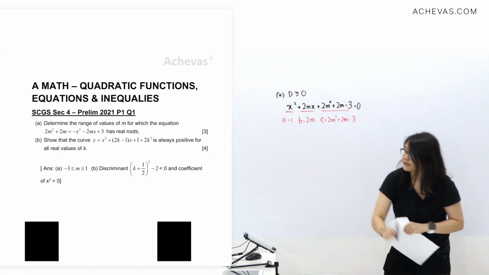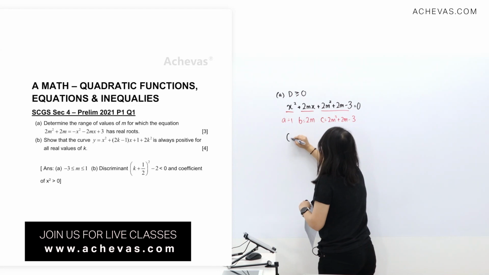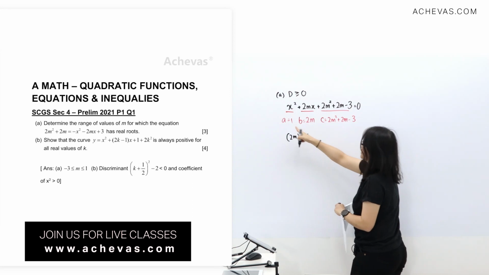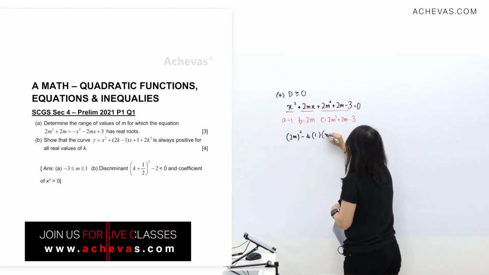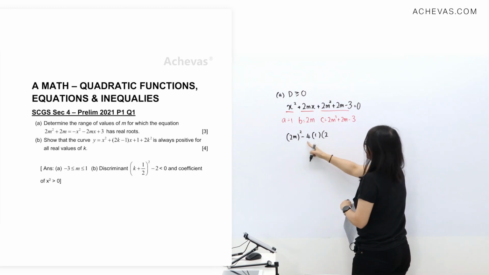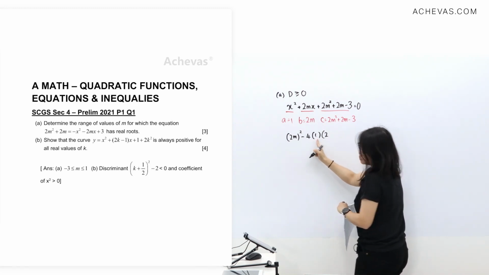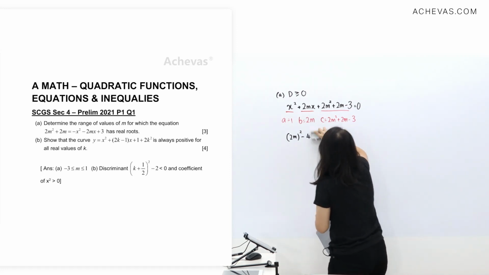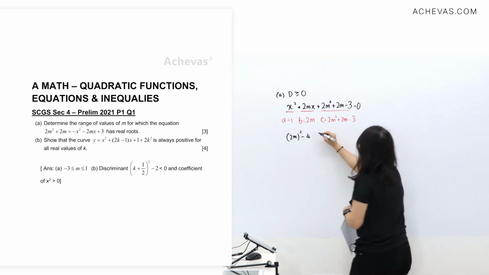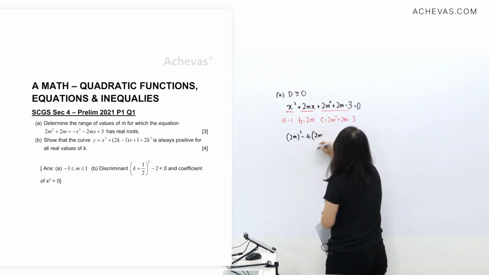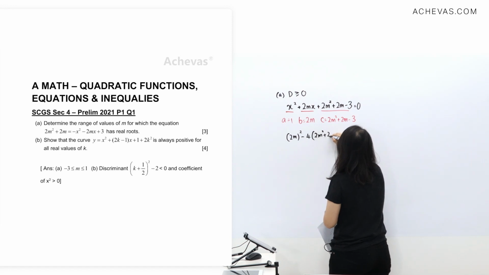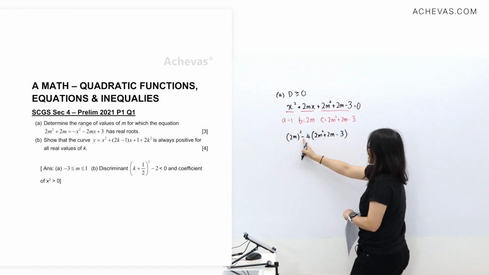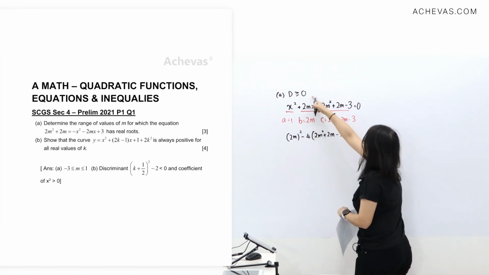Okay, next we're going to do discriminant, which is b squared minus 4ac, which will be 1 and this. Now look, if you're going to put like this, it's fine, but later you will have too many things over here. So I'm going to take this one away. And I will just retain these two side by side so that it's easier for you to expand, and also it will reduce the mistake of forgetting about this negative later on. Okay, so I'm going to distribute this in as well. I'm going to use back this condition.